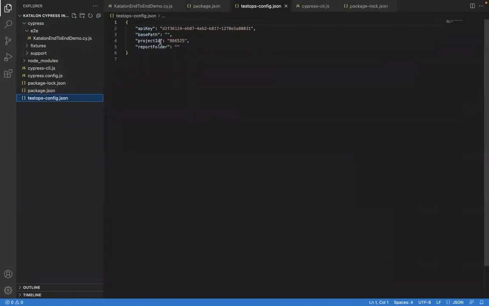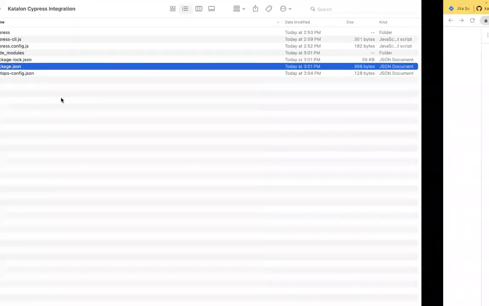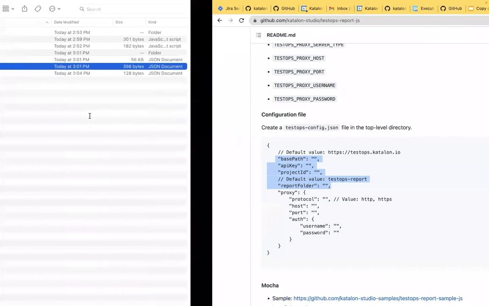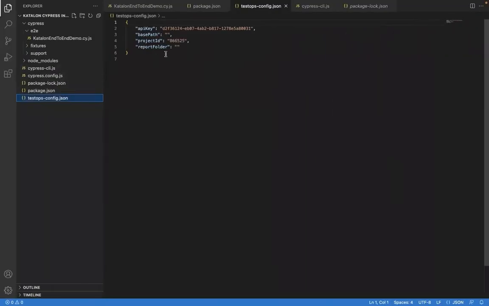So inside this project also, now you can see that desktops config.json or tsconfig.json. You can name it as tsconfig.json as well. This file actually exists now, which will basically help Cypress identify to which particular project you want Cypress project so as to get linked with Katalon specific projects. So this is Katalon project side.